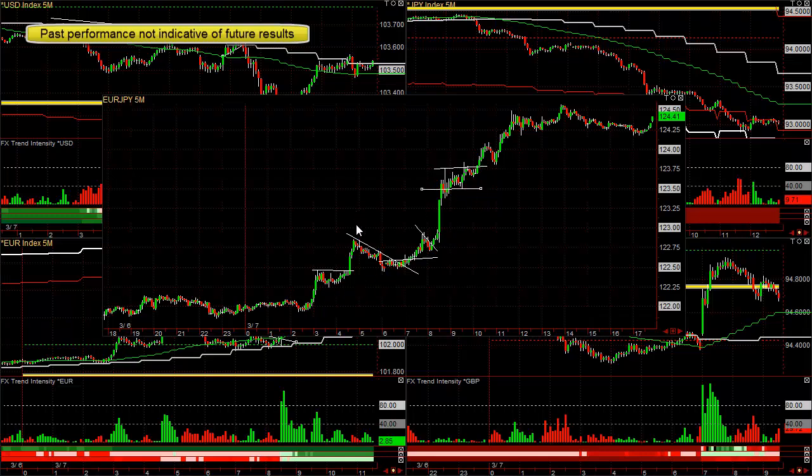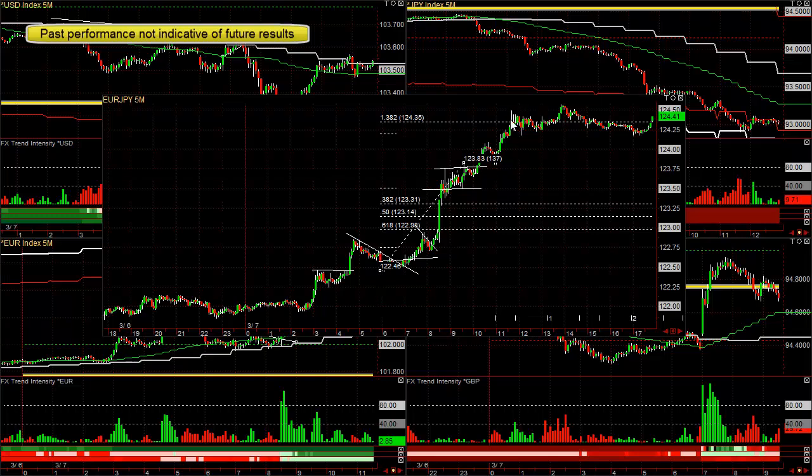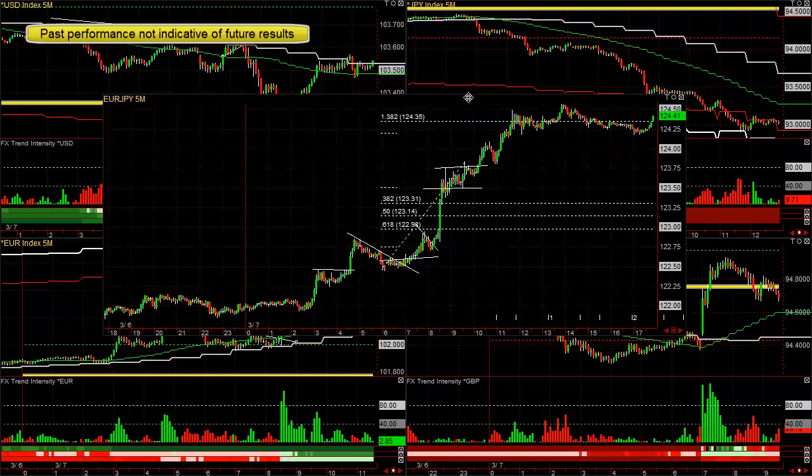At the beginning of a move, I'm happy with 20-30 minutes sideways, and then if it breaks out, I'll get in. This is the first wave up, second wave up, so it's very likely to have at least another wave up. Count the number of waves, draw your fibs on there, and this is likely somewhere between a 1.382 and 1.612 fib area. You're going to run out of steam typically.